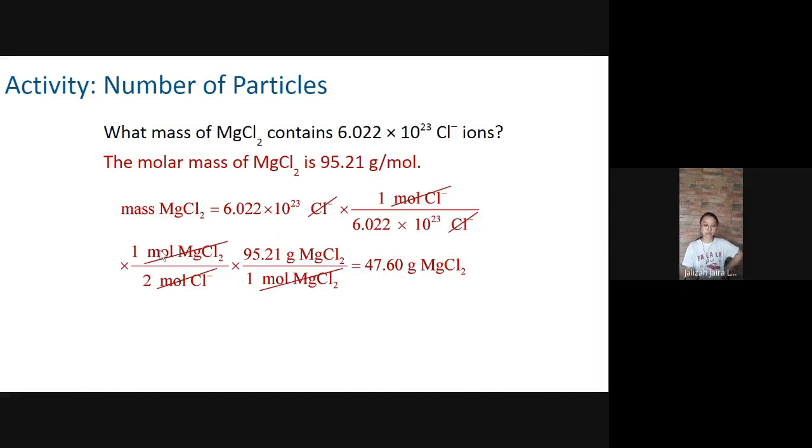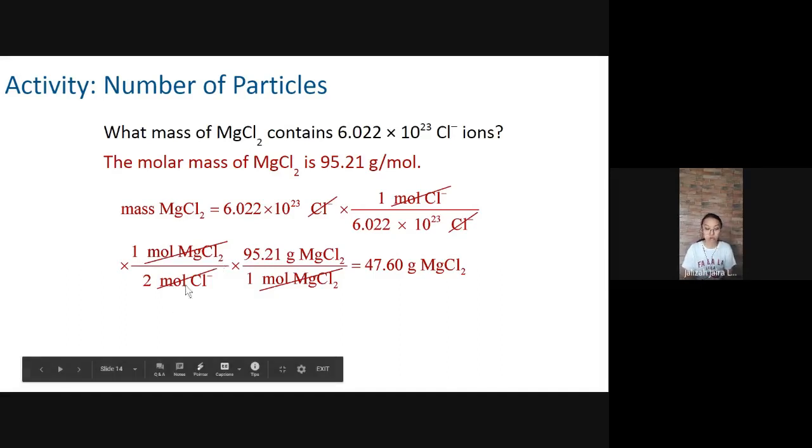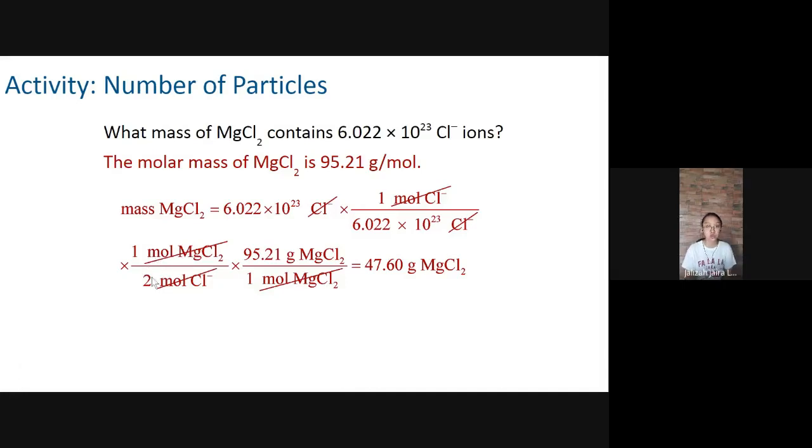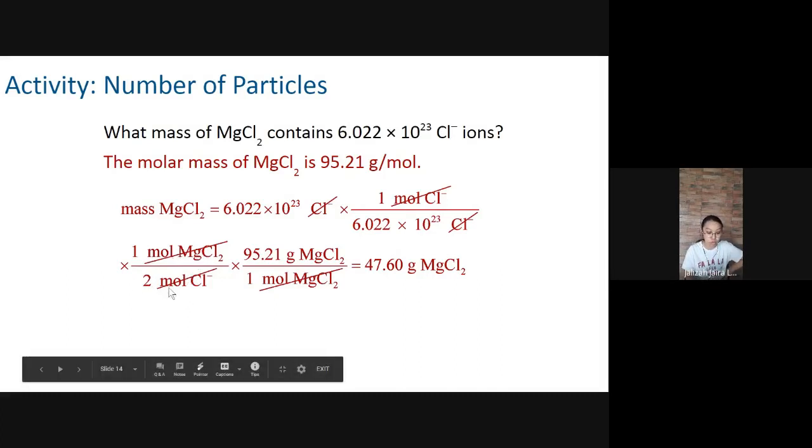And eventually, remember that, where did we get this 2 anyway? Where did we get 2 moles of chlorine? Remember your formula, MgCl2. For every 1 mole of MgCl2, there are 2 moles of chlorine. Miss, why did we use moles? Because we need to figure out a way to cancel the numerator. And using atoms will not cancel out the mole if you use the unit of atoms, okay? So when you specifically use your units, you have to find a way to eventually reach your final answer, to reach your target objective, which is in this case, grams. And there is no direct conversion between grams and atoms in this case. So for every 1 mole of MgCl2, we have 2 moles of chlorine.